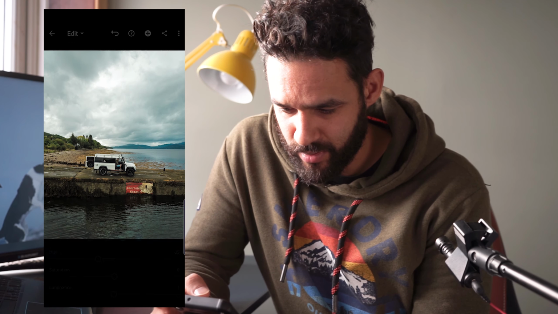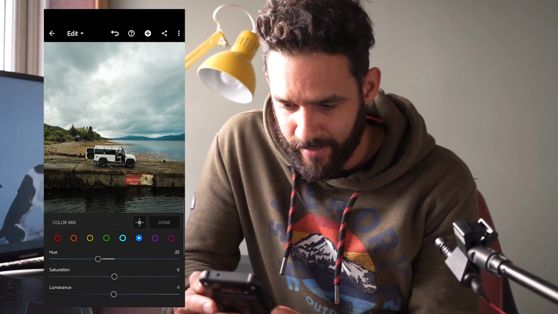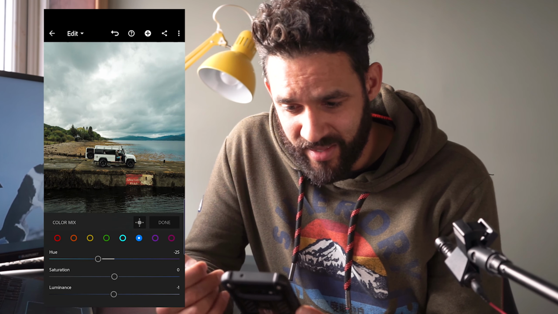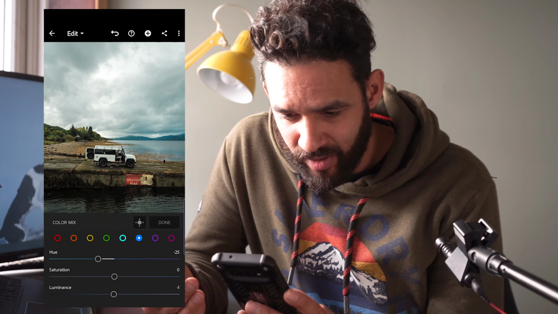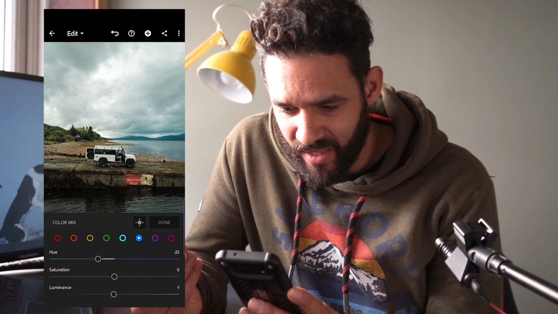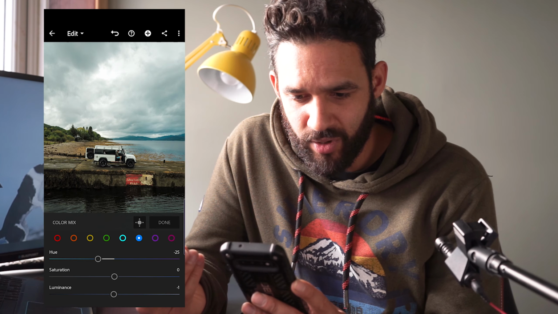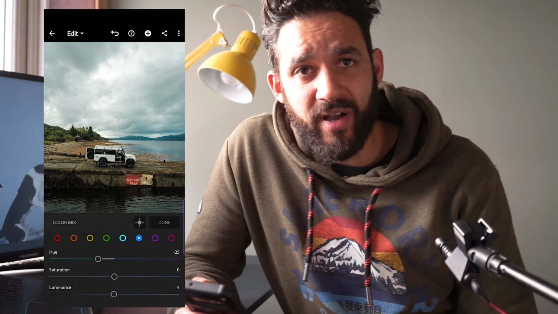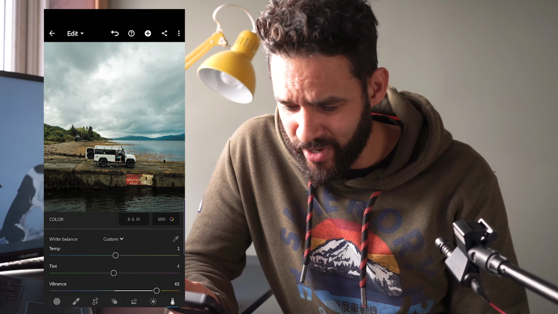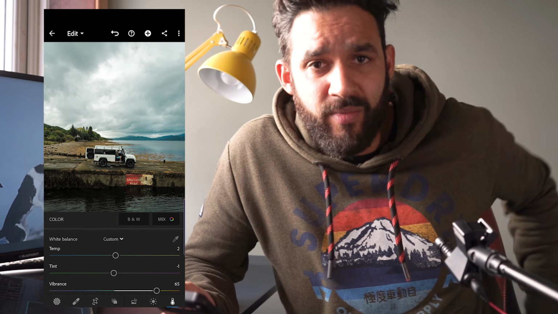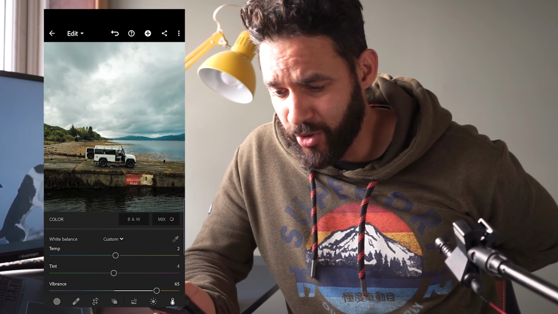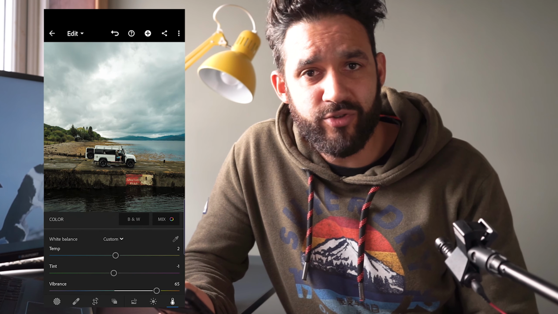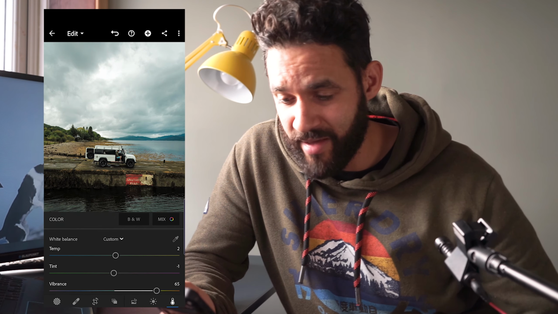So boom, that's done. Another thing that I'm realizing when I look at this image is that we're getting a little bit of noise. So we're going to jump off our color tabs now. We're going to hit done there. So we've only messed around with two colors, the orange and the blue, and we've changed that to kind of, they're very complementary colors, and I wanted them to work within that photo for me.